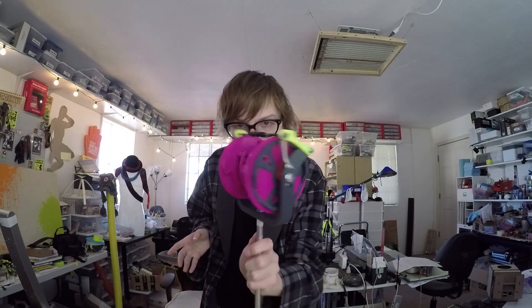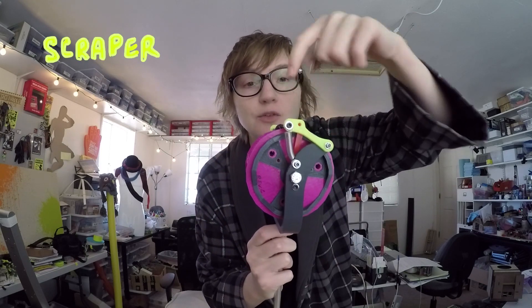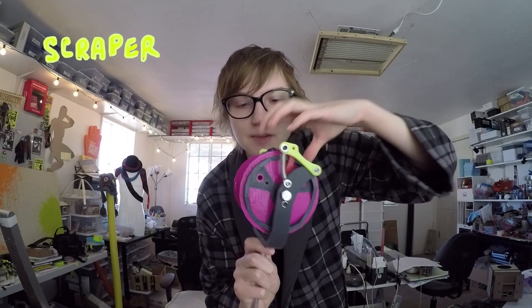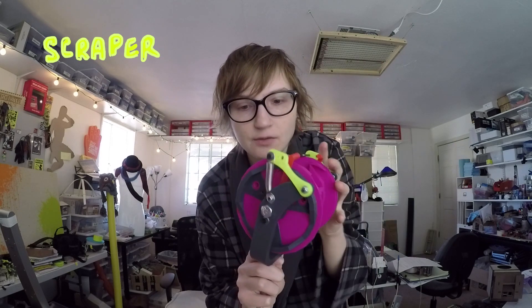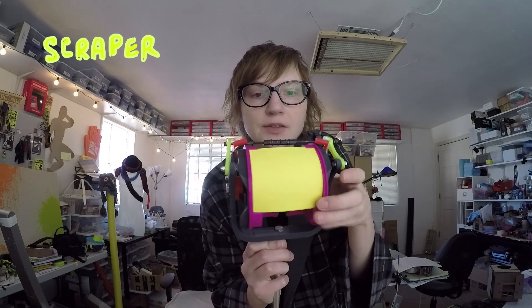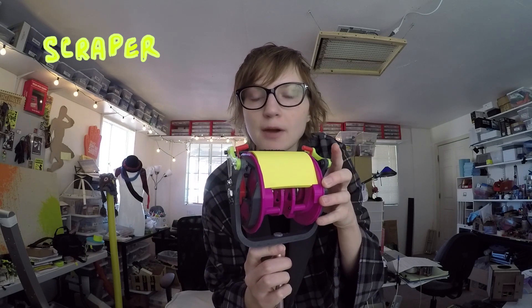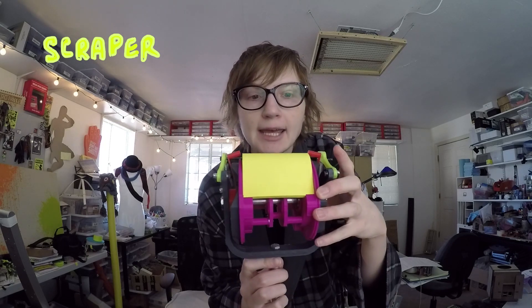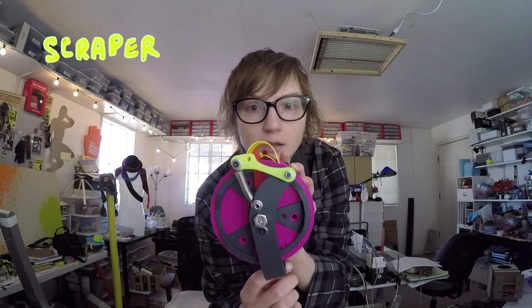This is my lollipop right here. As you can see on the side, I've got the scraper bar in yellow here. What this does is it presses down on the pad so that as this spins, it's going to grip the topmost post-it — hopefully just one, but probably a whole bunch for now — and it's going to peel it upwards into a bubble right there like that.